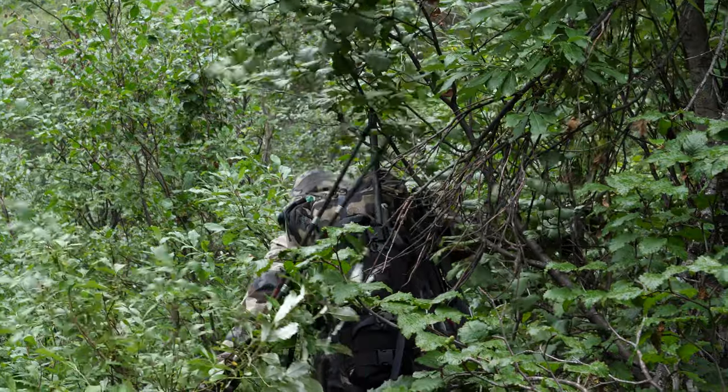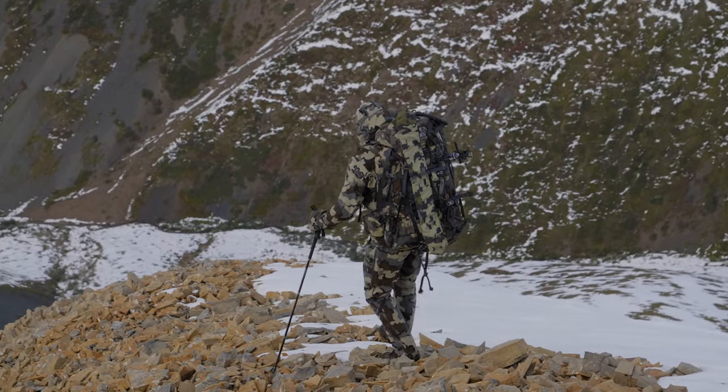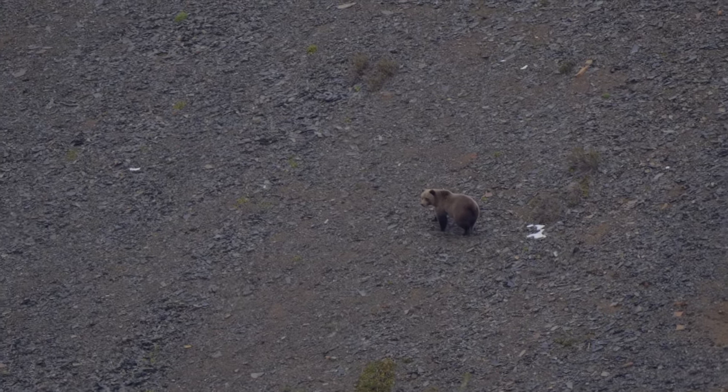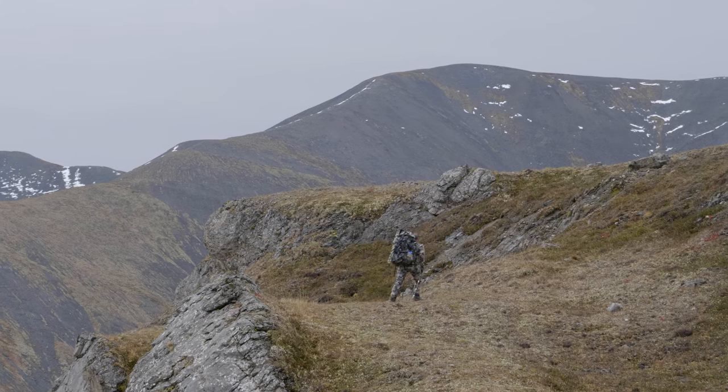One really neat thing about how I use the 4000 — it's not necessarily to range an animal at 4,000 yards. I actually use it to judge distances and how long it might take me to cover a particular distance over different terrain. If it's thick bush, I might need to cover three kilometers and know it'll take 45 minutes. If it's downhill you can do it faster. In low-light situations where you're losing daylight and need to make a decision about whether you can reach an animal you've spotted far away, you range a rock or tree as a reference and decide whether you have enough time to make that stalk happen that evening. That's a really neat thing about the 4000 — it can just reach out and touch things at a long distance.